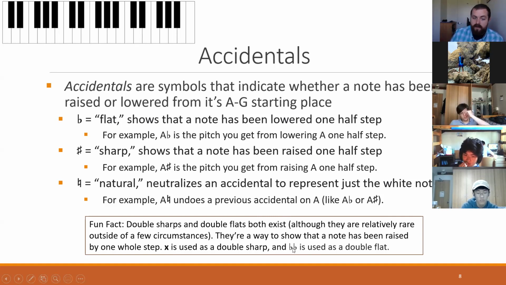The reasons why we would use these, we can't really get into right now because we need to talk about scales and things like that first. So we're not going to worry about that. But just so you know that these are hypothetical things that we may see throughout this class. The big important ones are flats, sharps, and naturals. So make sure to commit to memory what each of these symbols mean and what they do to a pitch. So any questions before you move on?